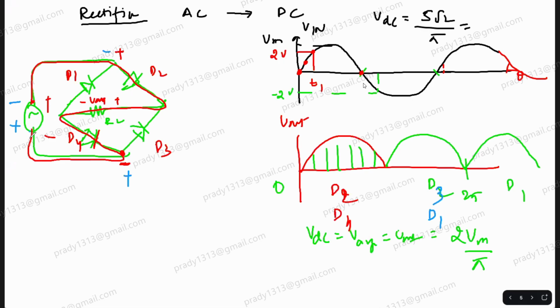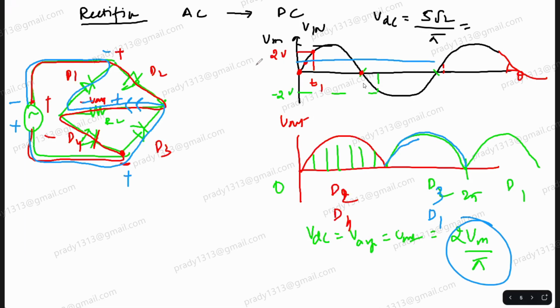Current will flow from the positive terminal to the negative terminal. Clear? Is the direction of current changing? No, sir. So the polarity of the voltage will also be the same. This is a full wave rectifier. How much output? 2 Vm by pi. But here two diodes are conducting, so the input voltage has to cross how much voltage? 2 Vb.